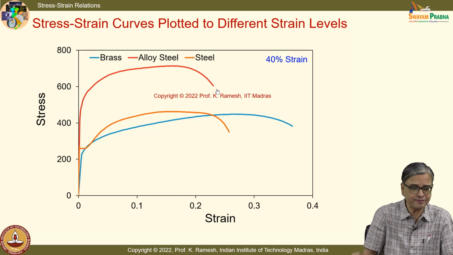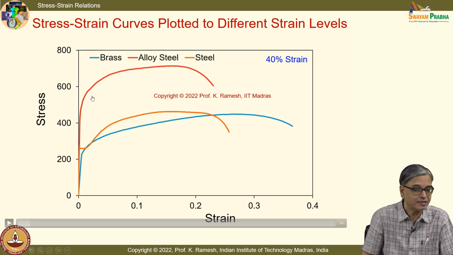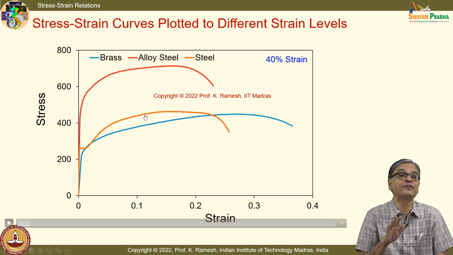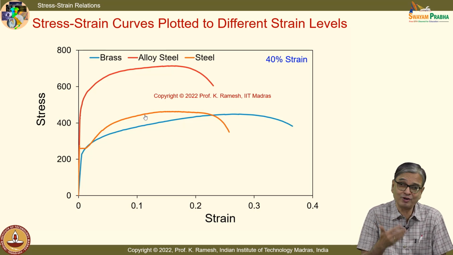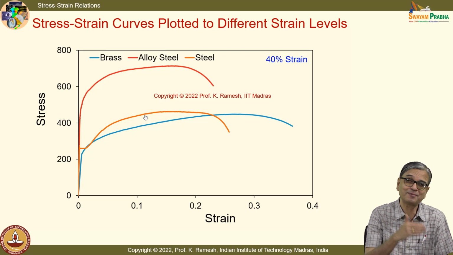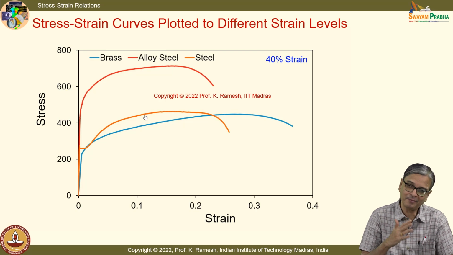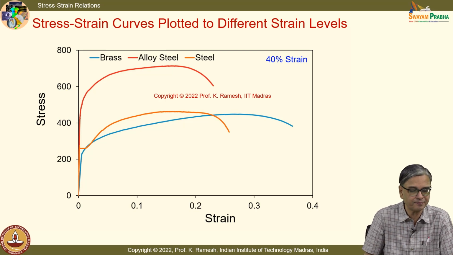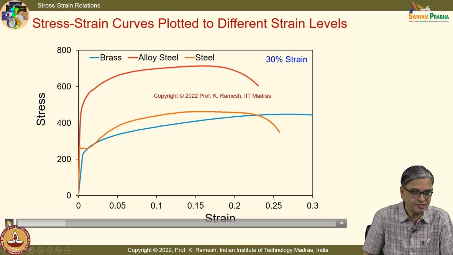But people also have addressed this. One of the challenges for material scientists is to develop exotic materials. See, right now you have alloy steel which is giving you 550 MPa. People have developed, in defense applications, materials where the yield strength is in the order of GPa. People may not reveal what is the composition, what is the processing technology. You understand? So, these are all trade secrets. Okay, people have also achieved some of those alloys. And here you are unable to see that these two slopes merge. Now, we will look at the change. This is that 30% strain.